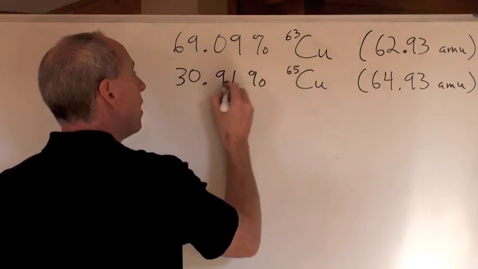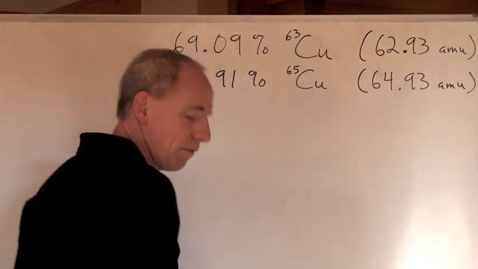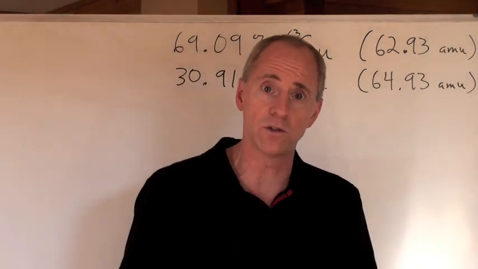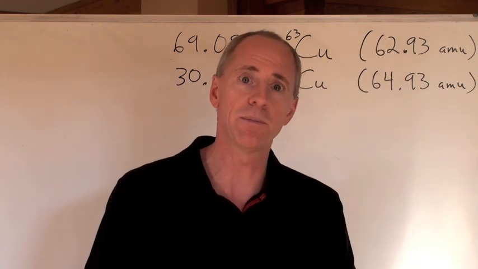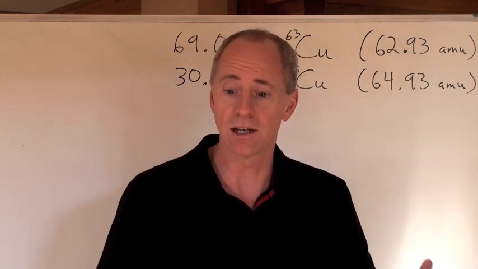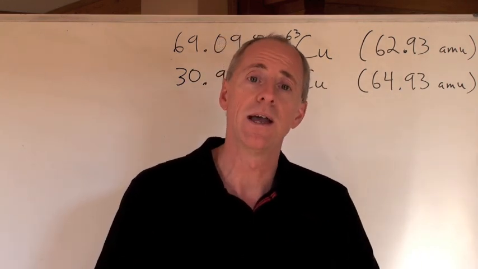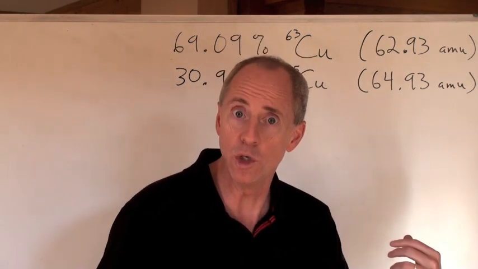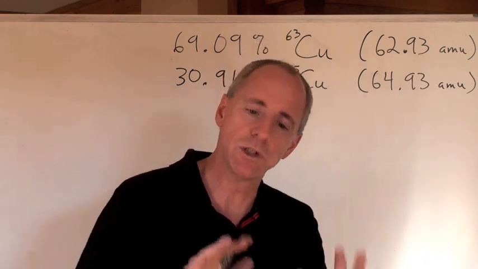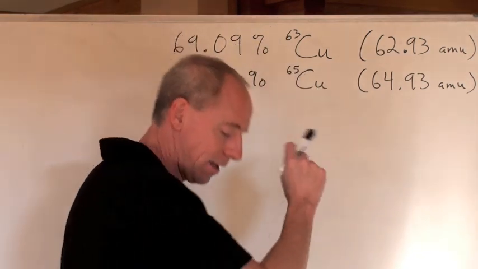But there's another isotope of copper, and there's 30.91% of copper-65 on this planet as well that constitutes the vast majority of copper here. Actually, there are a couple of other coppers. And lots of elements on the periodic table have multiple isotopes, more than two, sometimes three or four.